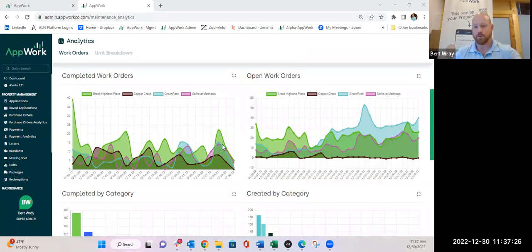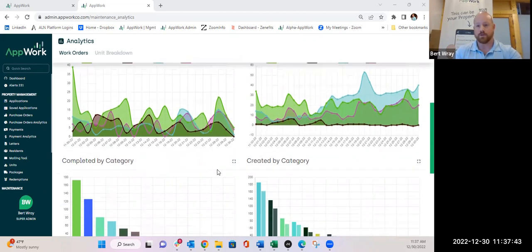If you want to get a portfolio view or look at a certain state's performance or a region's performance, you can. Then just compare how your closing rate of work orders is compared to the open rate of work orders. Are they trending down or trending up? This is actionable information that you can look at and understand. Are things going up? Are they going down? Are they good or bad?